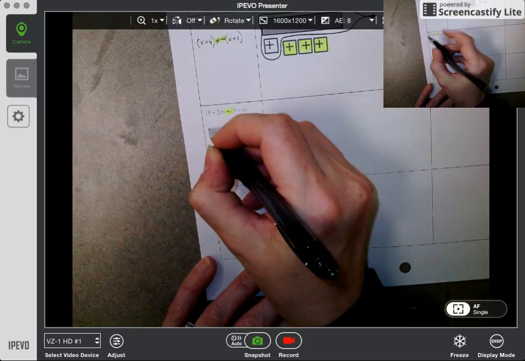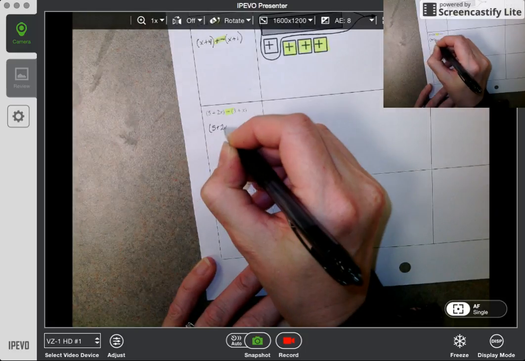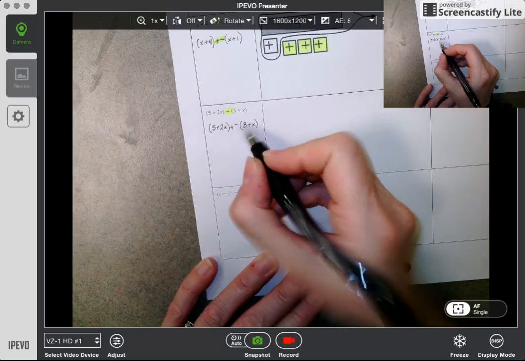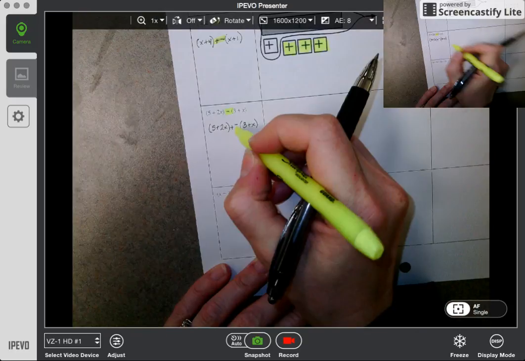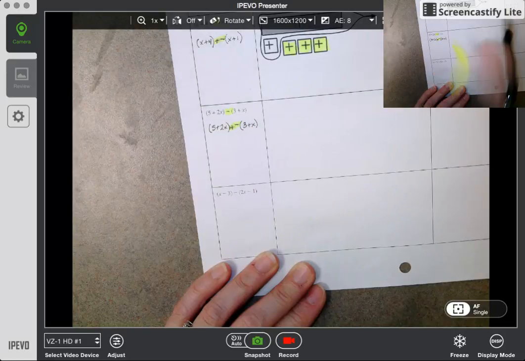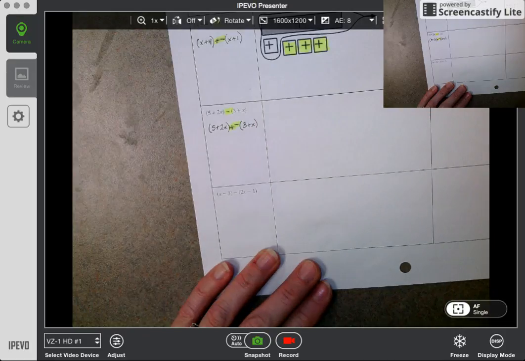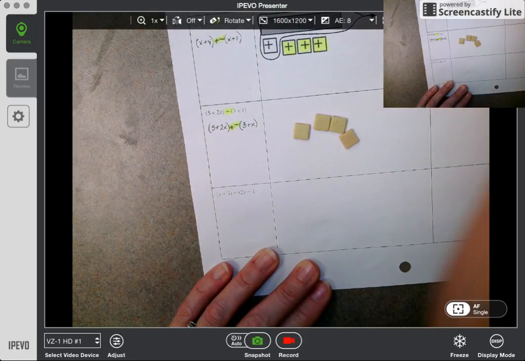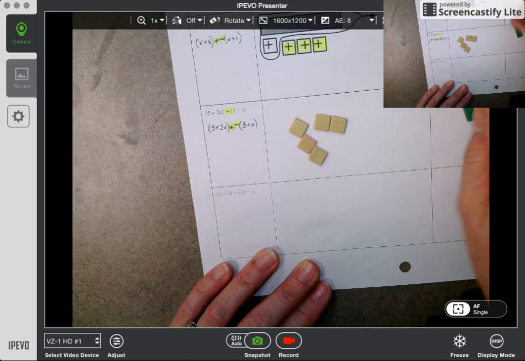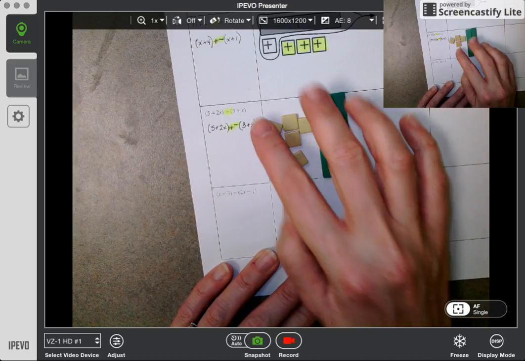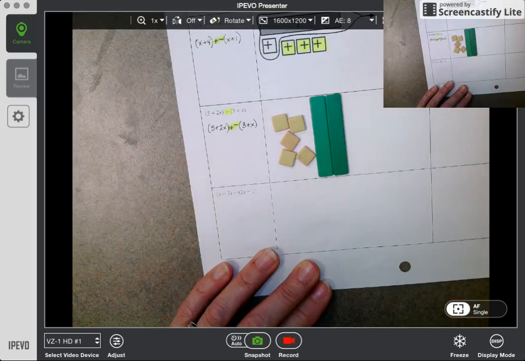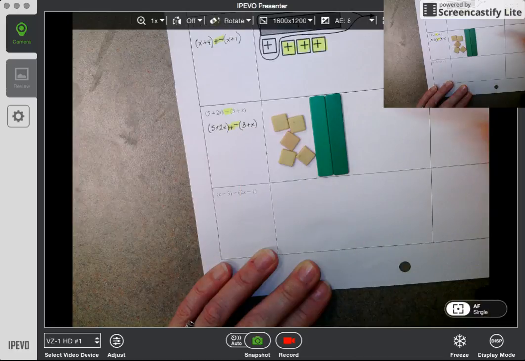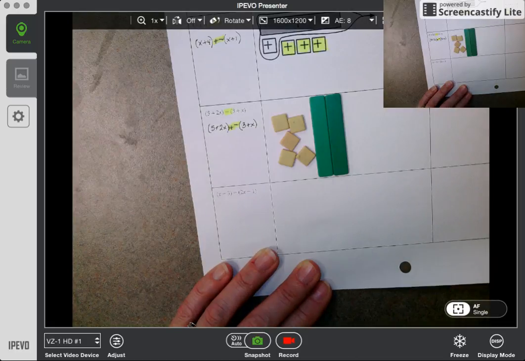I'm going to rewrite this as 5 plus 2x plus negative 3 plus x. So adding the opposite, 5 plus 2x plus negative. There it is. Okay, so let's start off. 5 plus 2x is going to look something like this. I've got 5, and then I've got 2 x's. There's 5 plus 2x, right? And I'm going to add the opposite of 3 plus x. So the opposite of 3 would be negative 3.